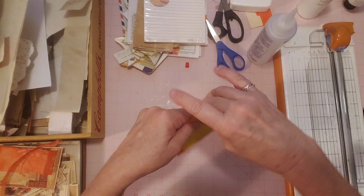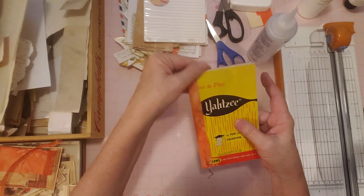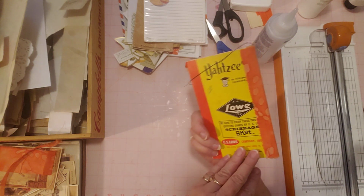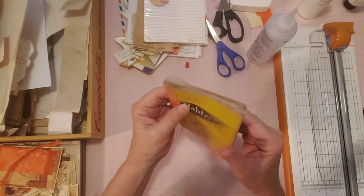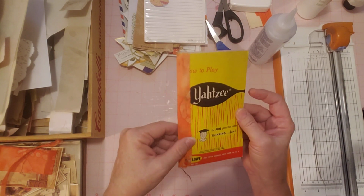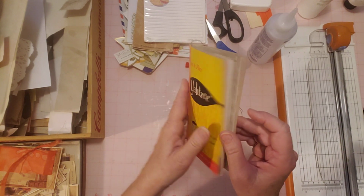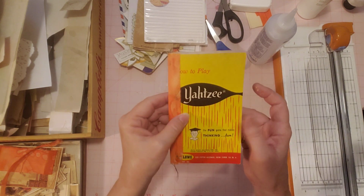But there we go. That is pretty. I'm going to go ahead and bend it so you can see. So we did the pages, we did that little fabric spine, we sewed in everything, and so it's developing here into a nice little writing journal. So I'll be back with decorating. We definitely have to do some of that on video, because that is the really fun part, right?